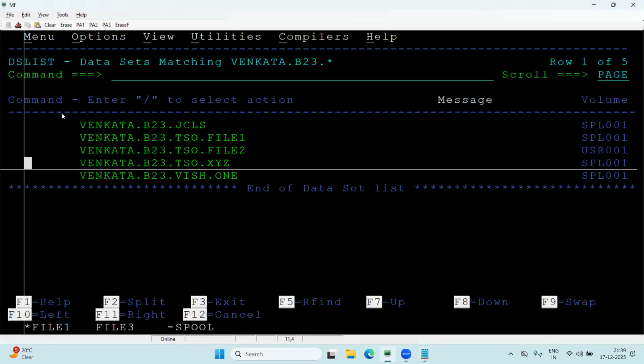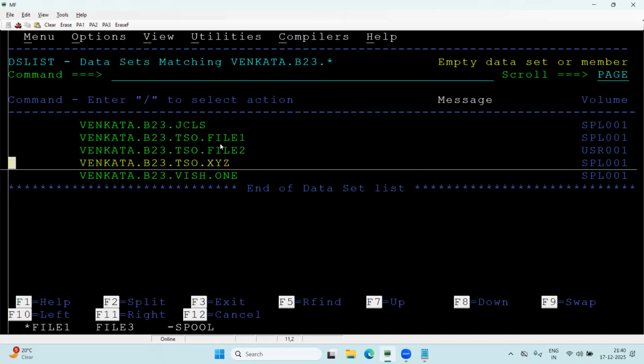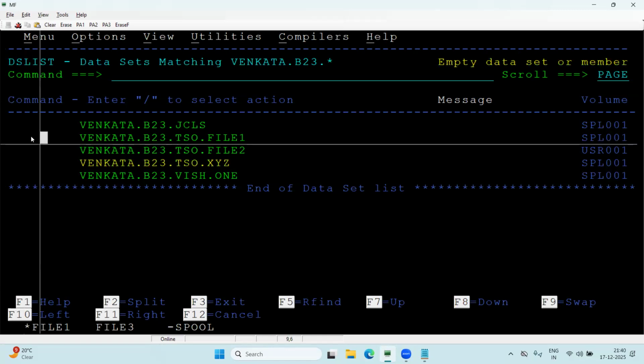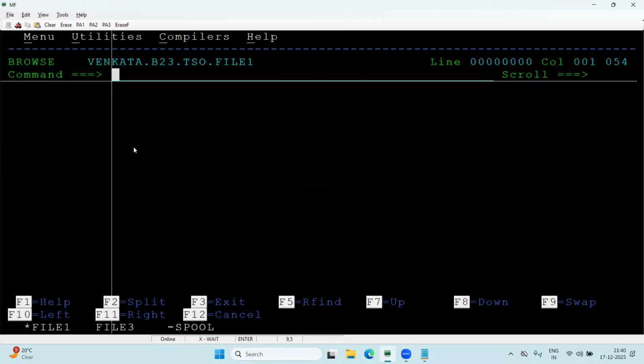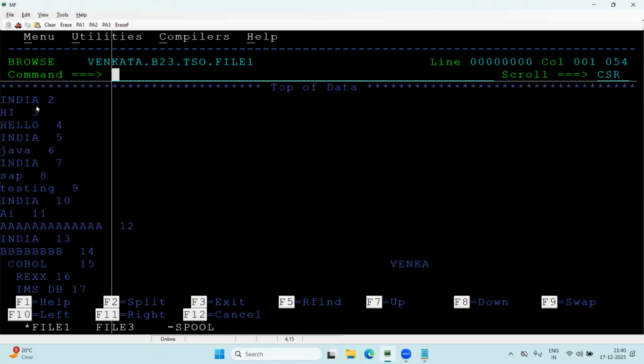So I'll type B on the line command, hit the enter button. It is read only. Sorry, it has no data, right? I will try on file 1. B, open. You see, you cannot edit it.